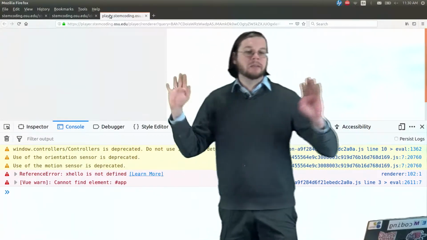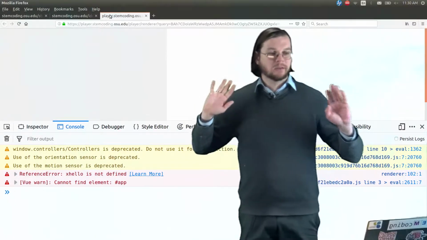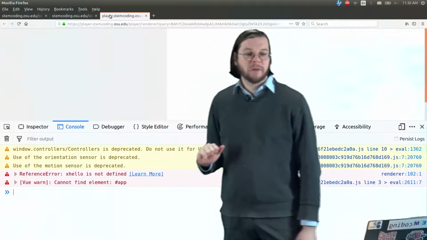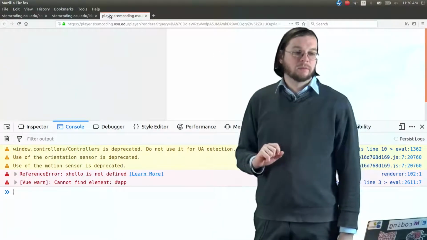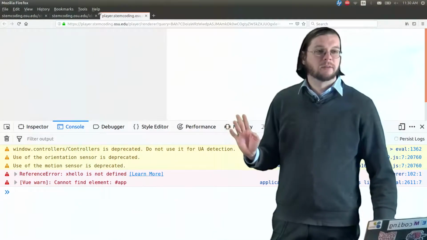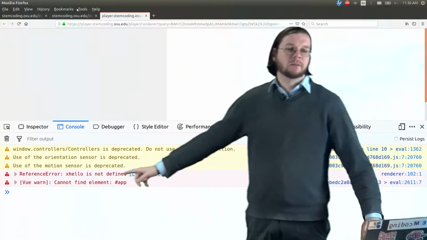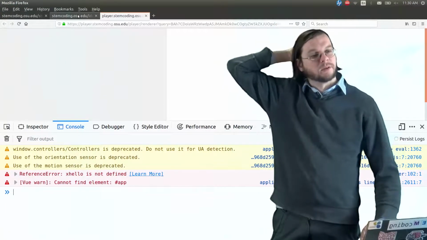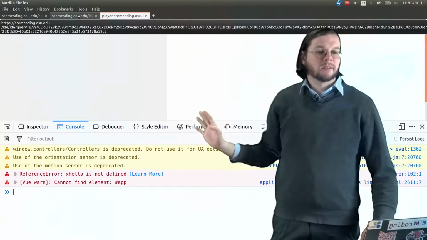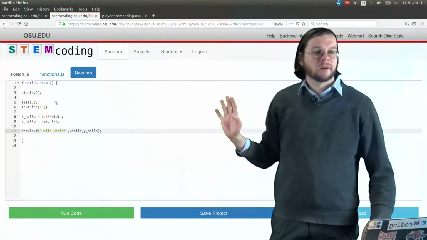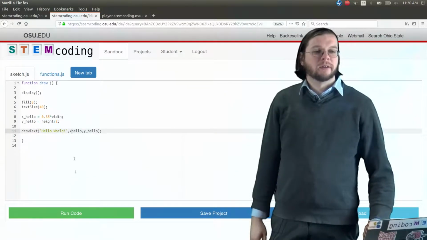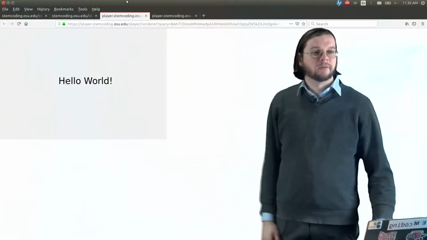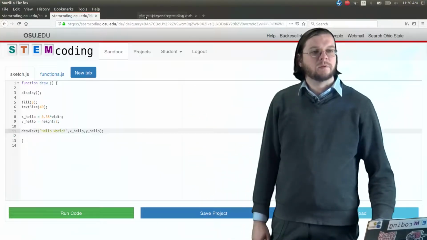And so immediately I get a useful error message. It says xhello is not defined. There's a variable that's not defined. If it's not defined, it's probably because I misspelled it. I never set it to some value. Okay, sometimes it's because you're using a variable that you didn't initialize at the beginning. That's also possible. But in any case, it gives me an idea of what's wrong. And so very quickly I can go in here and put that back. I can run the code. Sure enough, it's going to run again. Okay? So there you go.